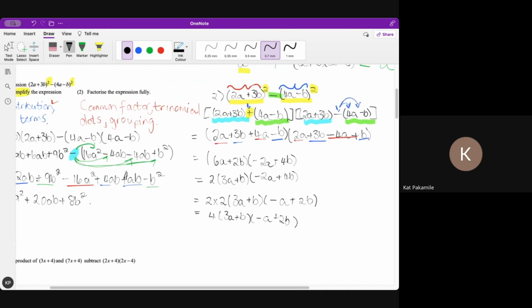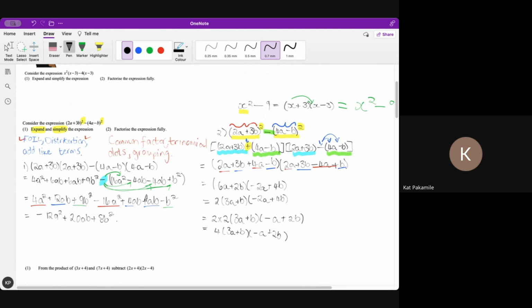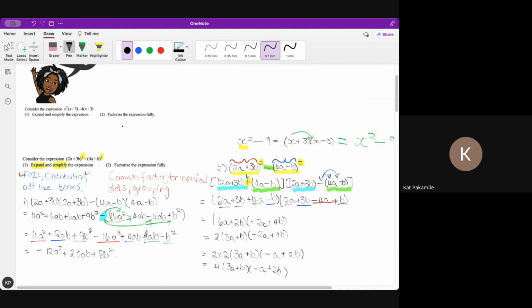Okay, guys, can we get a thumbs up, thumbs down? This is the difference between when I say expand or when I say factorize. Don't lose silly marks, guys. I hope this is very beneficial for you guys. I know my top achievers always make that mistake. Expanding when they're supposed to factorize and factorizing when they're supposed to expand.